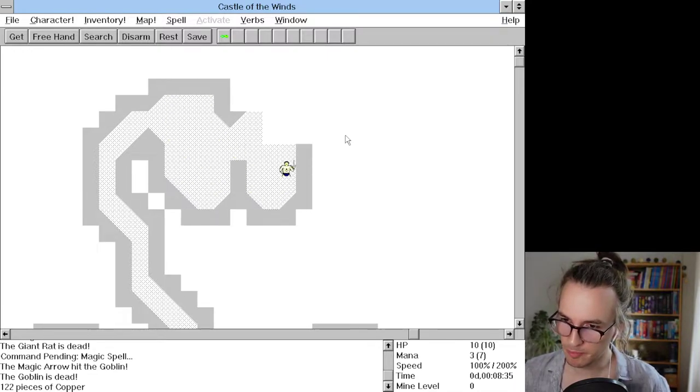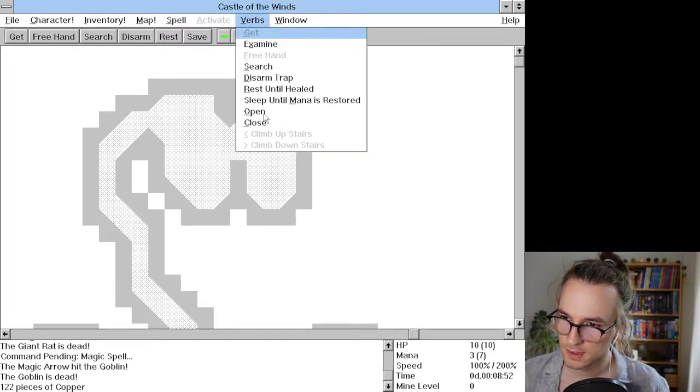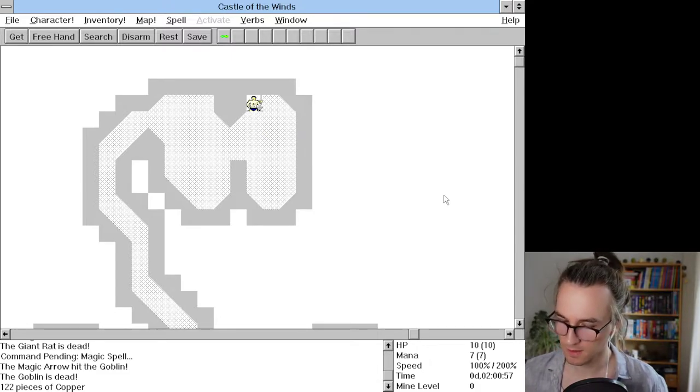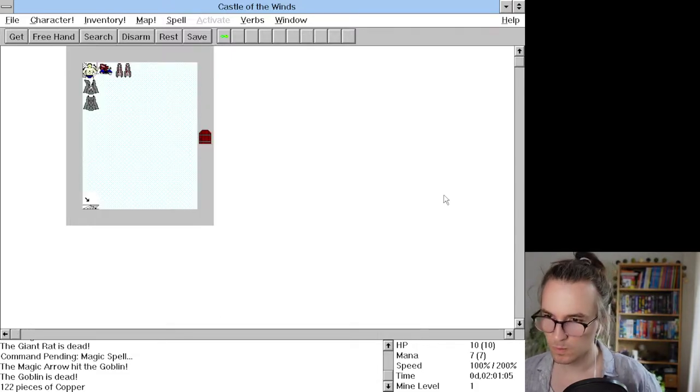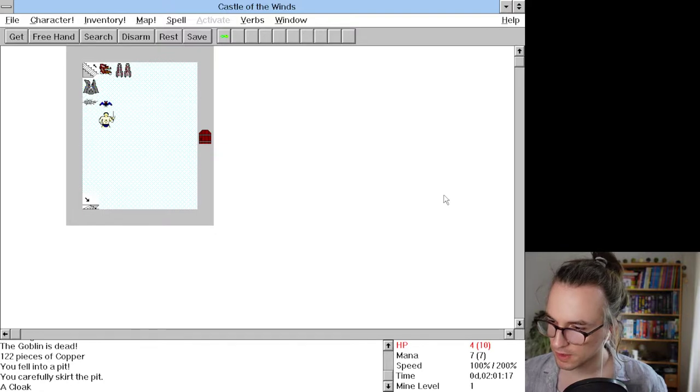We're gonna sleep, and then we're gonna go into the dungeon proper. Sleep until mana is restored. And let's go down. So, is it this? Yes, it is. See, we can already find a bunch of stuff. You fell into a pit. Jesus Christ. Let's go. There's a cloak and there's a bat.